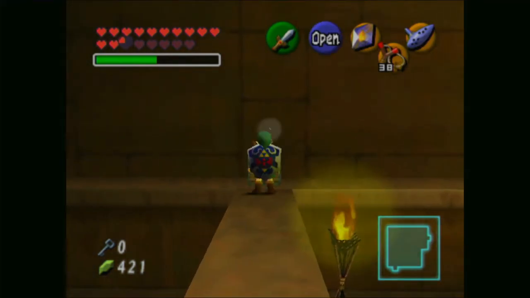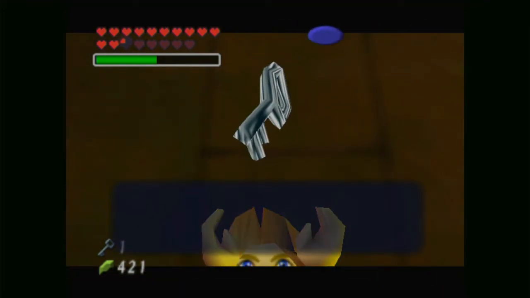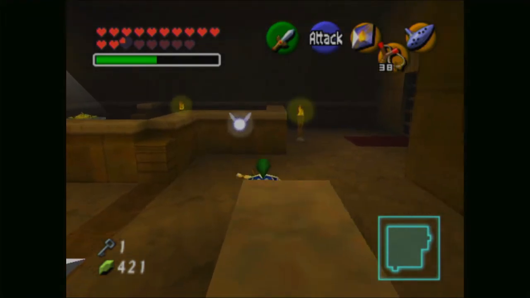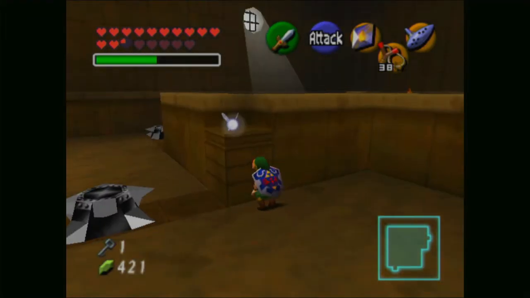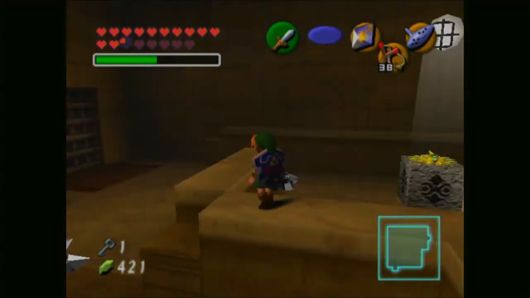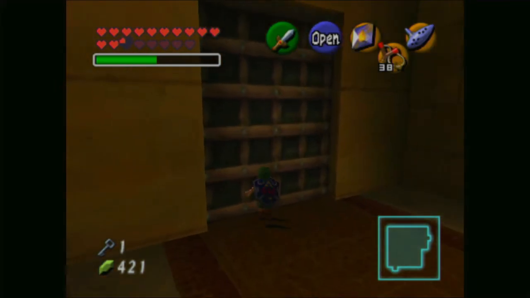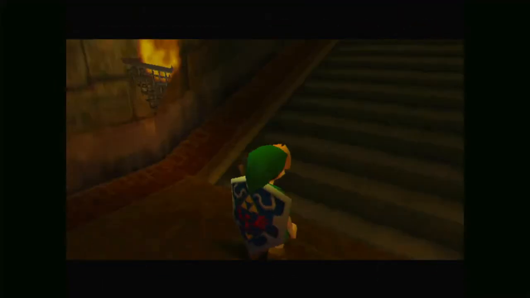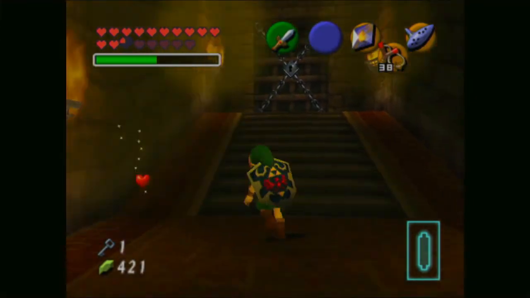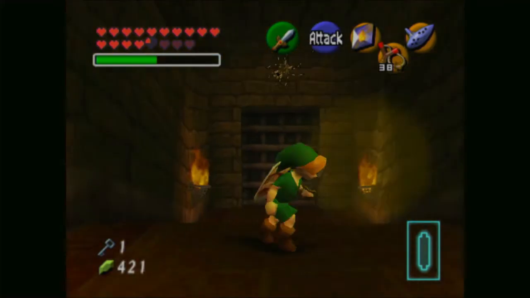Let's grab this. Small key. Interesting. That's very interesting. That means that it's not optional to do all that extra stuff. Very interesting. So it's a good thing I didn't go up this way first. Okay. It's sometimes good to just take your time and get all the treasure.